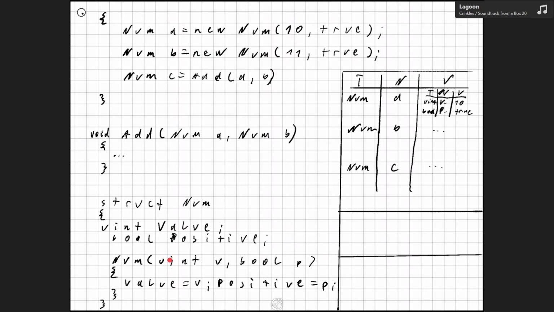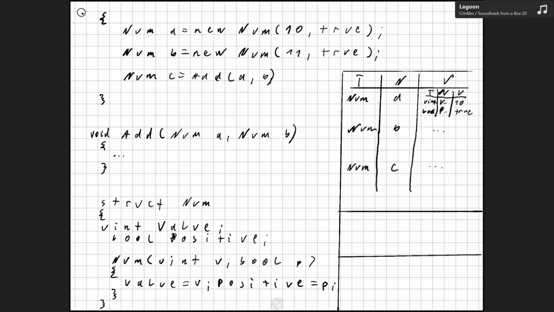The structures themselves work exactly the same. It's still just a long string of bits inside the heap, which we have to interpret in a specific way. That remains. The structure internally of that long piece of data is exactly the same as before. It's just we want to tell the computer that when I create a new num in here, I don't mean I want to store it on the stack. I want to store it in the heap. I want to save some space and gain some performance, potentially.